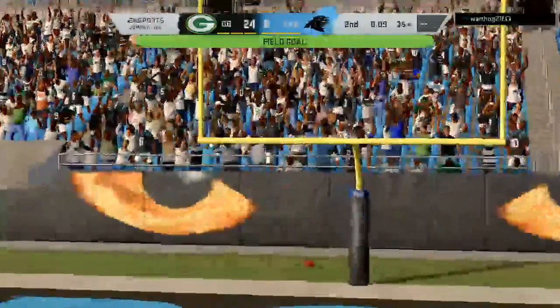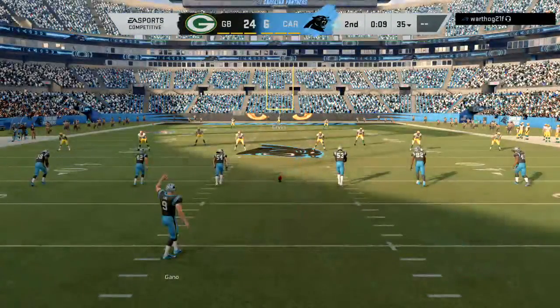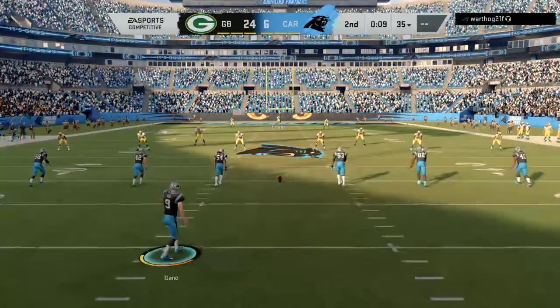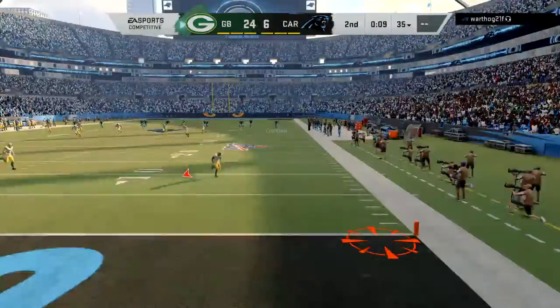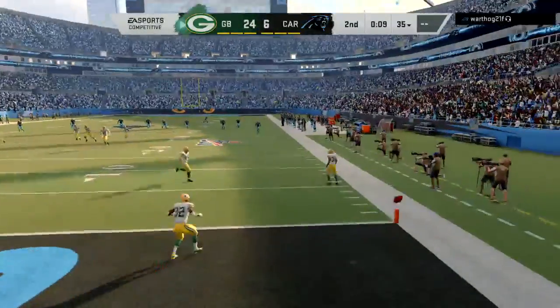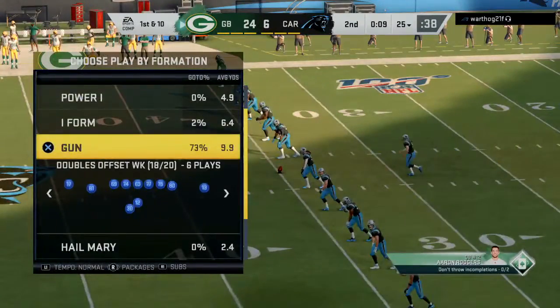And the 10-year vet knocks it through the goalpost. And the deficit drops now from 21 down to 18. So the 3 points here, they're still down, but they put somewhat of a dent into that lead going into the break. Anything helps when you're trying to chip away at a lead, but they do know that they're going to need a little bit better effort in the second half.